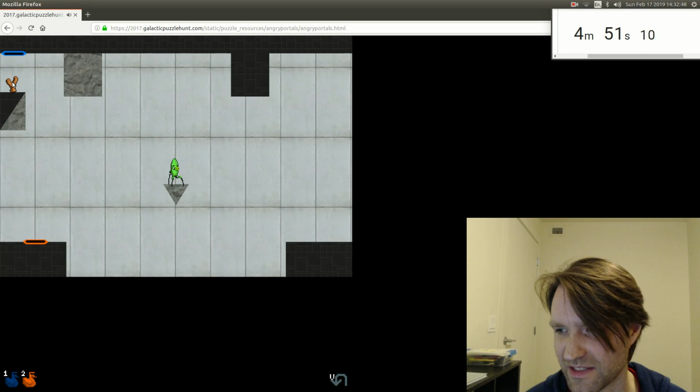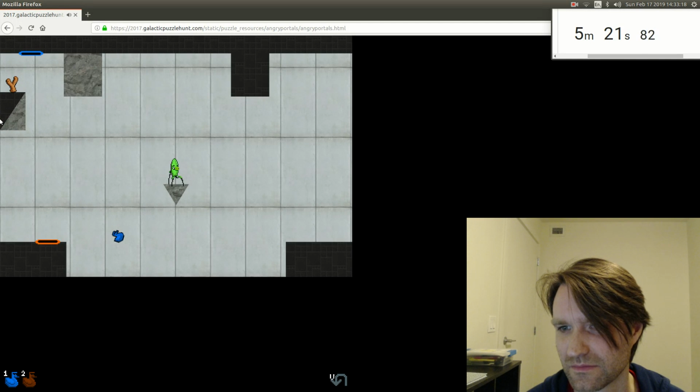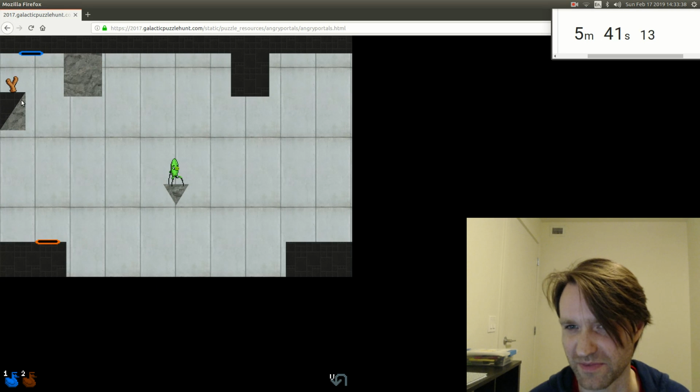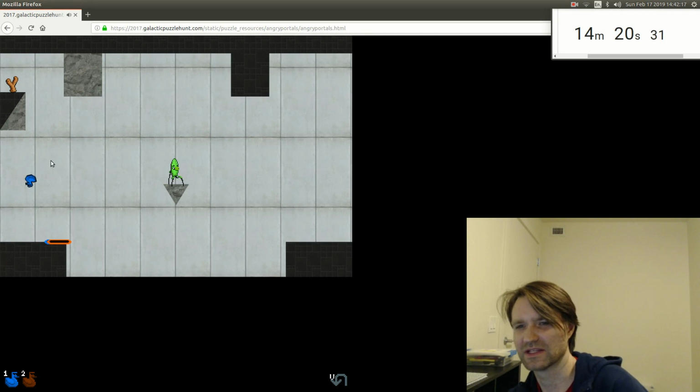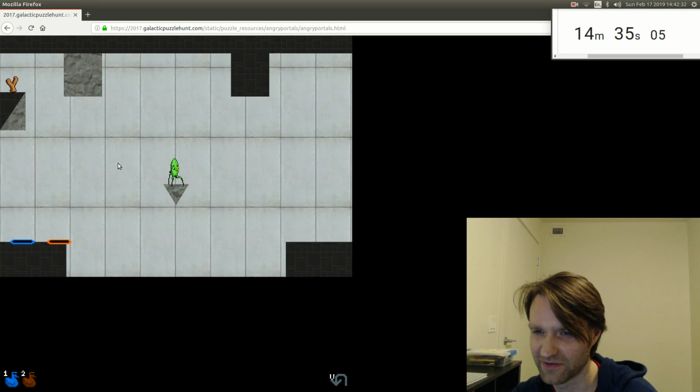Alright, so it looks to me like a duck can hit any of the black surfaces, but not any of the gray surfaces. Alright, so if the idea is to hit this green robot, it doesn't have enough momentum, so probably what we need to do is drop something from a big height. So it seems possible to get something to go high enough. The problem is it's not going far enough laterally.